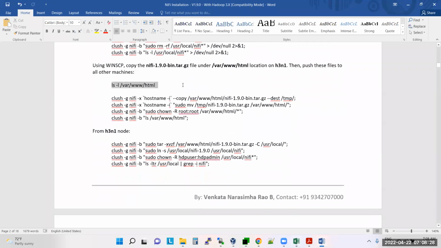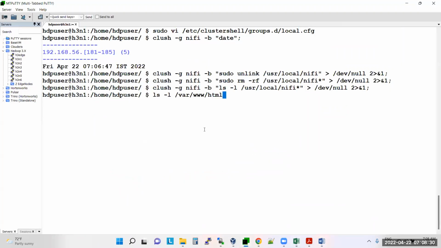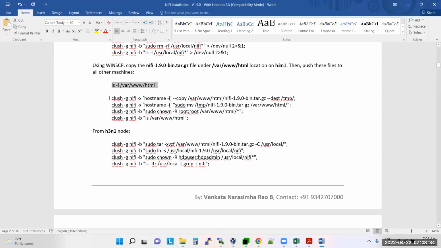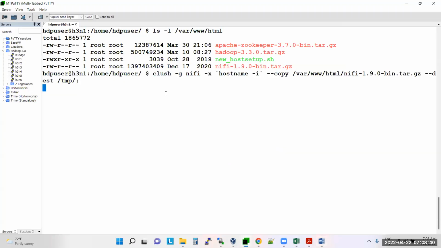Now let's see whether it is copied or not. Yes, we have NiFi copied successfully. Now you push this NiFi software to all other nodes, the remaining 4 NiFi nodes, because we need to install NiFi on all the nodes.